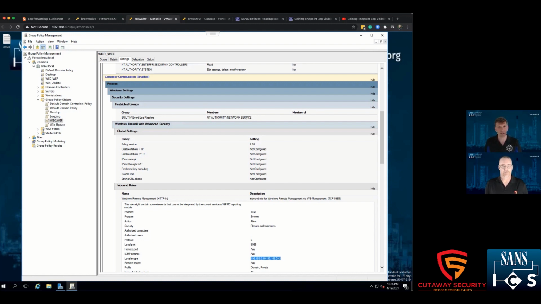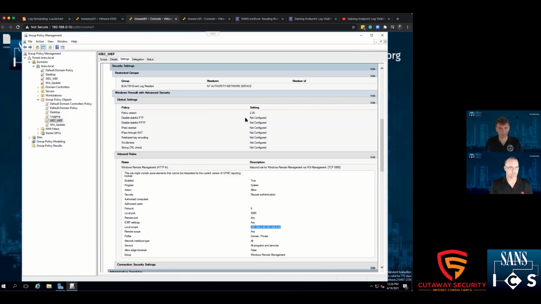But where I started with this was the Australian Cyber Security Centre, which had some good information on that. Other areas were Microsoft, of course, and on the IT side, Windows Event Forwarding is used all over, so there are a lot of good articles out there on how to properly configure and secure this deployment.